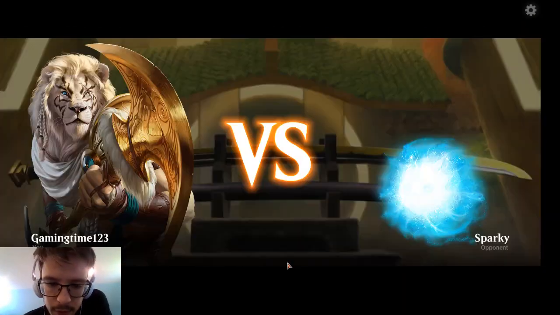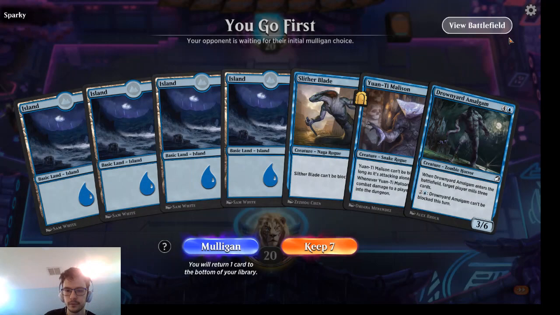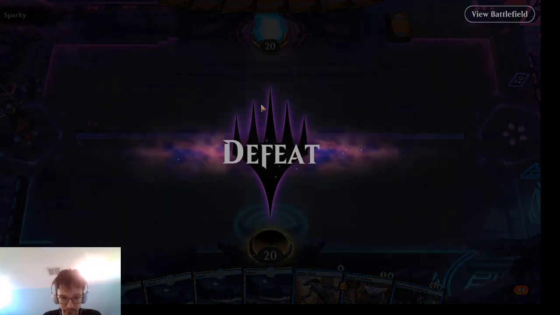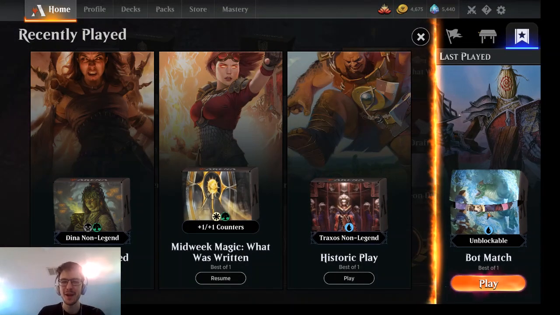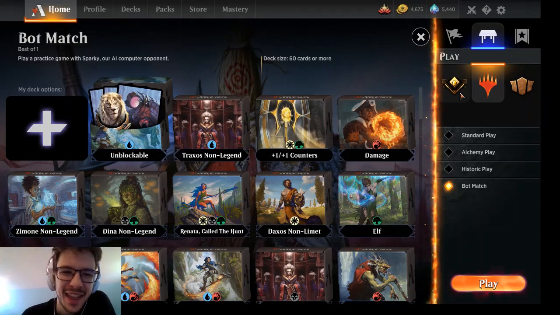Immediately concede because it's not what I'm meant to do. I can't play against the bot again. Immediately concede. Oh, really? You conceded before the game even started? Really, computer? Oh no, I'm always worried. I was worried there for a minute.